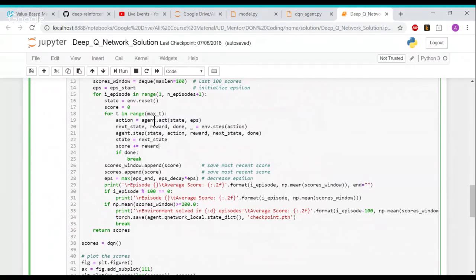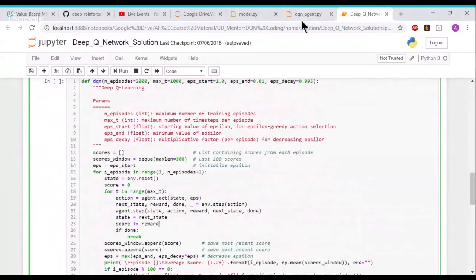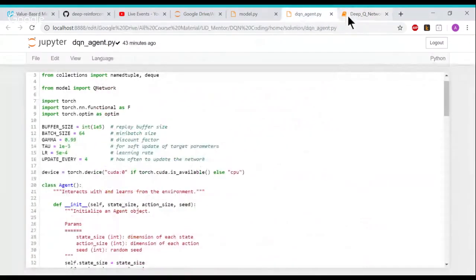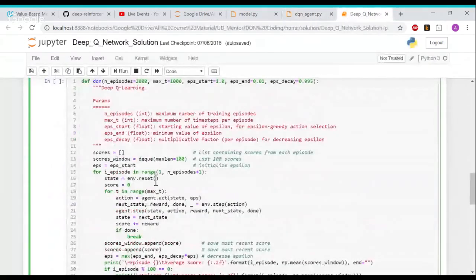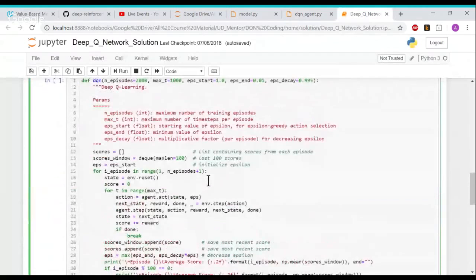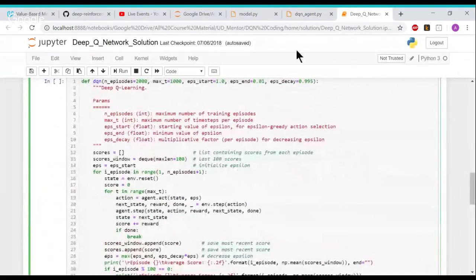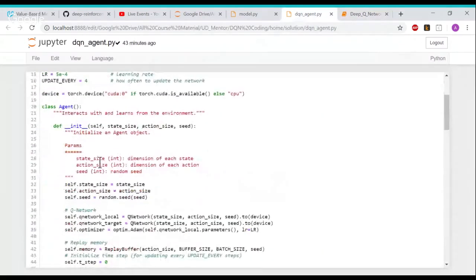So let's go to agent.act here. Agent is just an instance of the DQN agent class that we created. It will take the state and use the method agent.act.